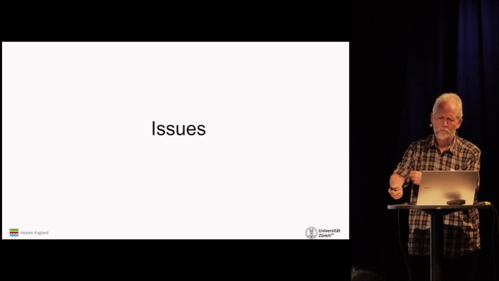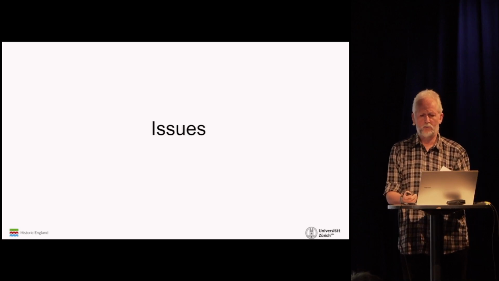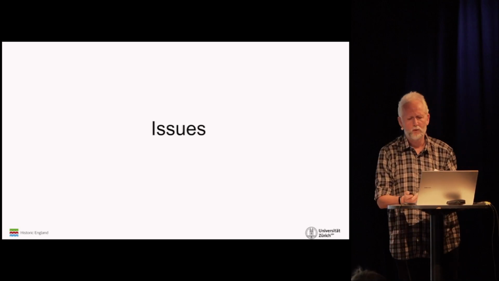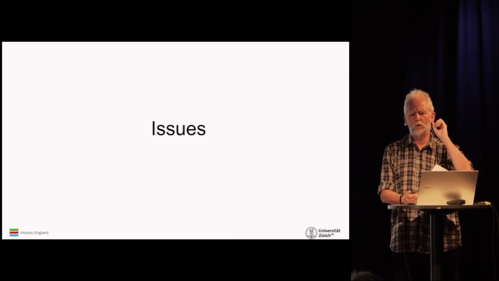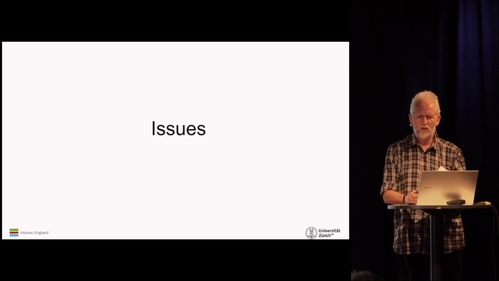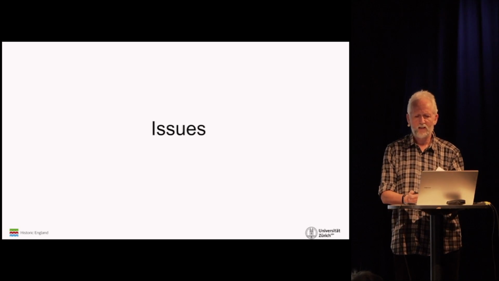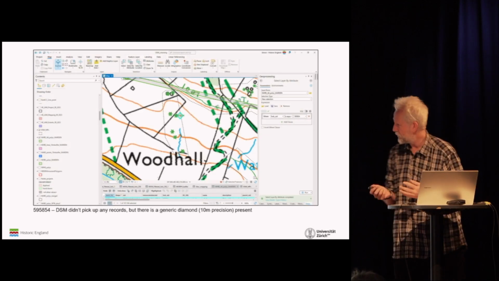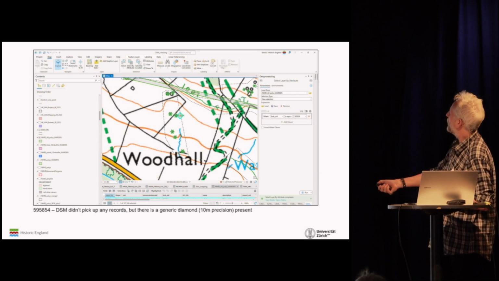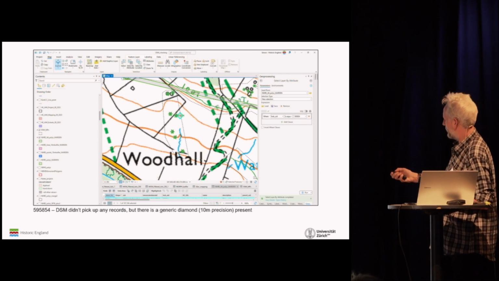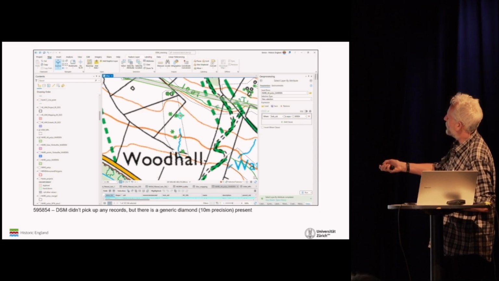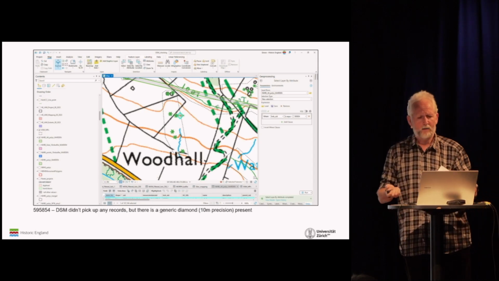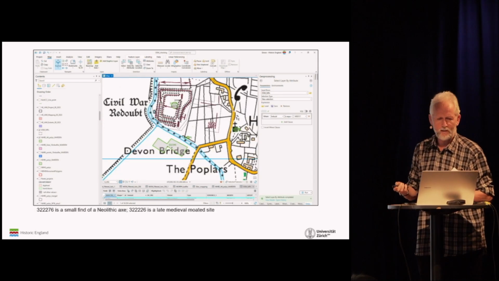But there were some issues, particularly due to the fact that a lot of the records, as with that first example of a point, only exist as points or very small generic polygons that have the monument data. And sometimes these didn't quite match, and therefore they didn't record the correct information. Here you can see that little diamond is the monument record for this area of historic mining. And because it didn't quite match the area, they didn't get it right.